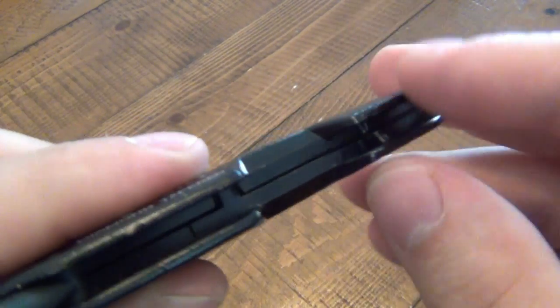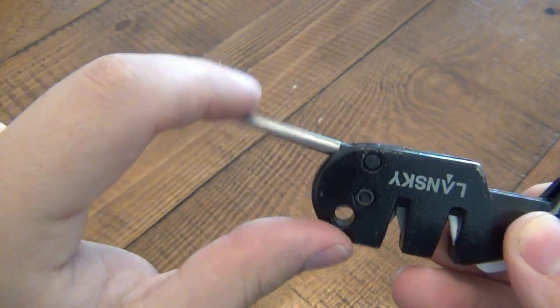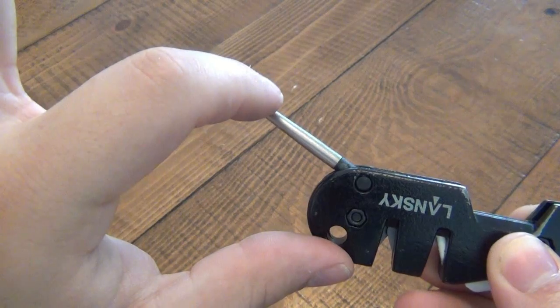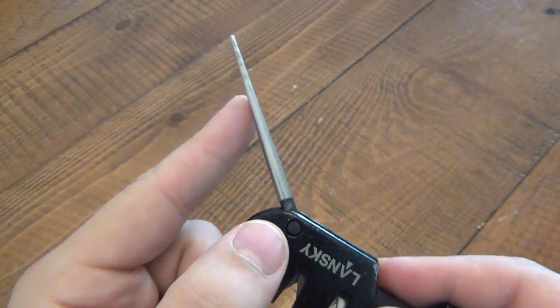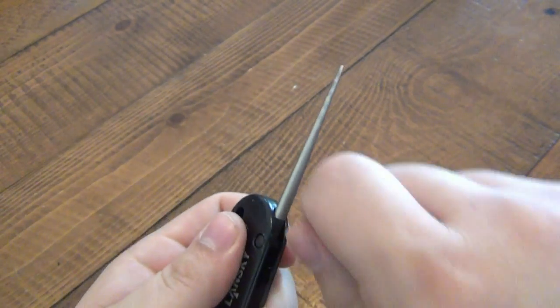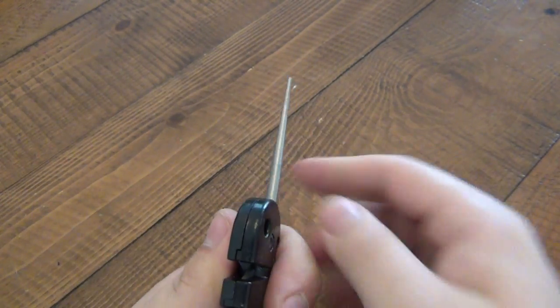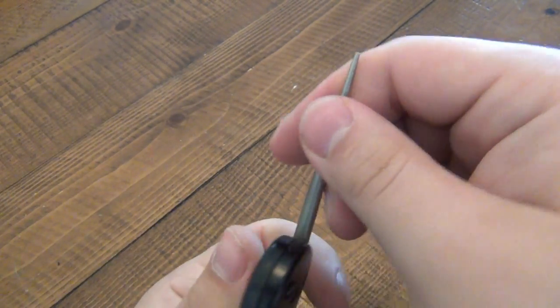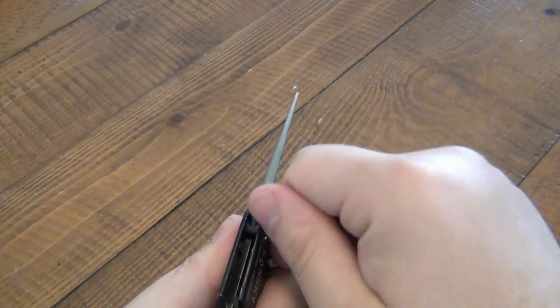You can see in here, there's a little bit of a notch there. So basically when this closes, it just hinges open, almost like a slip joint, like a back spring, it just kind of sets in place by friction. All right, it's not very hard to take that off, but it kind of holds it for you. So while you're sharpening, of course, you've got to hold it like this so downward pressure doesn't close it. If you were to sharpen upside down, it would just fold on you and you wouldn't get the right angle and it'd be more difficult. So hold it upside down like this, and do your sharpening this way.